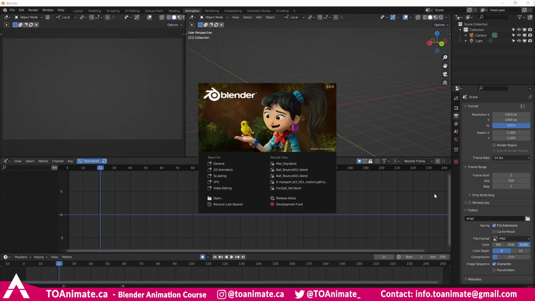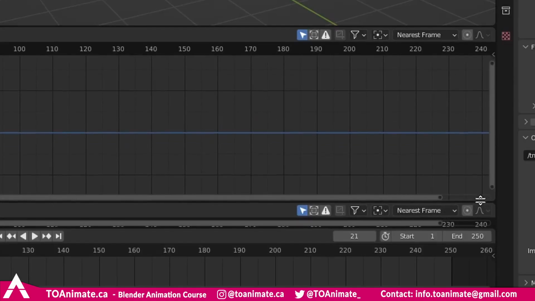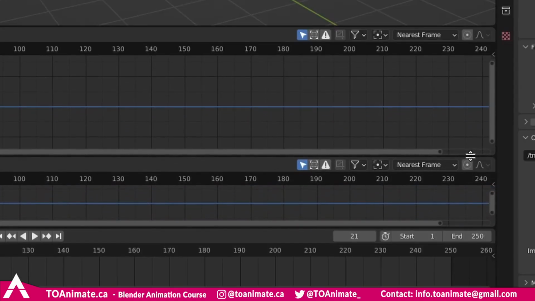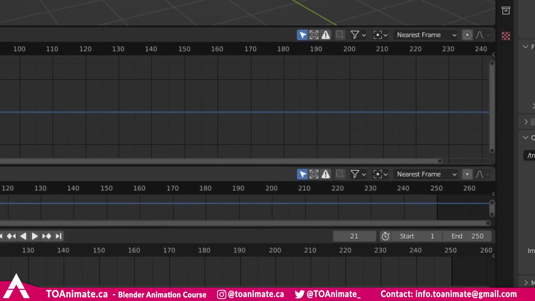So in Blender, the waveform of an audio file doesn't show up on the timeline like it does in Maya, because it's part of an embedded editing software. So instead, we're going to use the video sequencer. What you need to do is first create a separate window, and what I'm going to do is drag up from the timeline just so we have something that's the same length as the timeline. It's easier for us to visually follow the audio if it's the same length as our timeline.